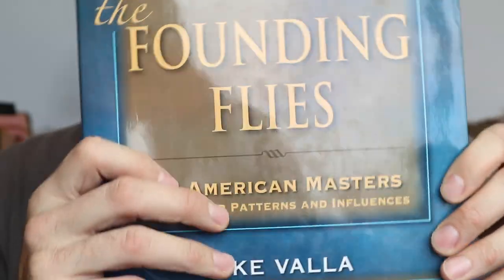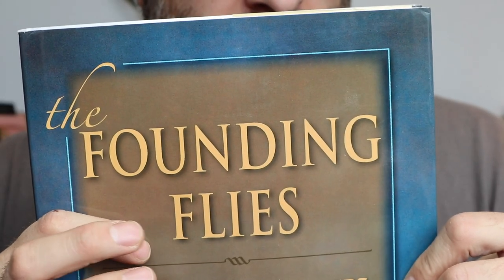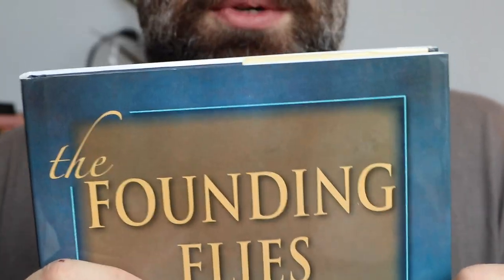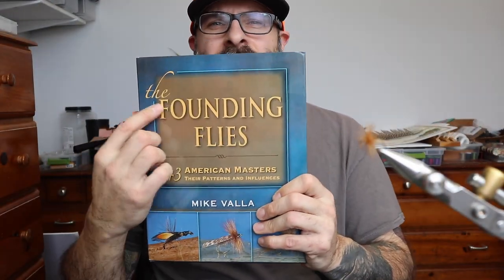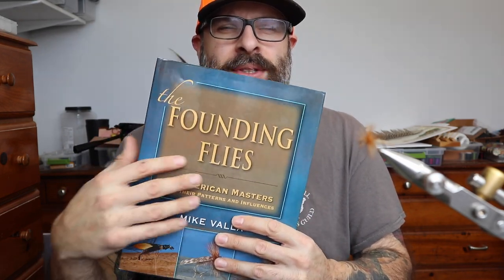And then this book, The Founding Flies, which I've talked about on the channel before, is really good too. He has two books, let me give you a zoomed out version. There's two books that have this sort of name. One is this one, The Founding Flies. This is like 43 Masters. The other one is Tying the Founding Flies. They're both good, but this is a lot bigger of a book.